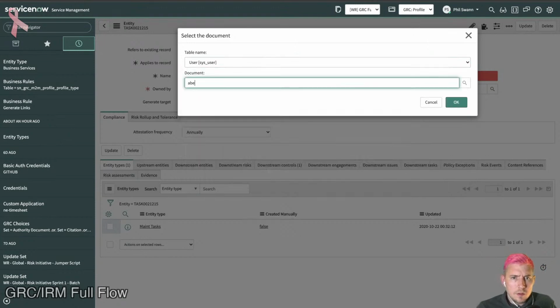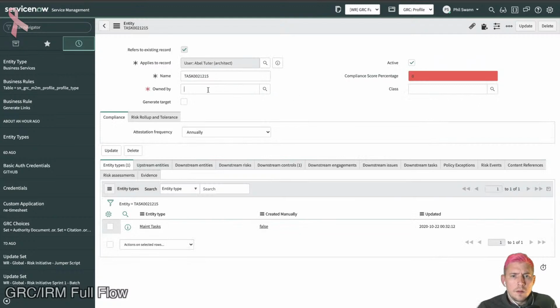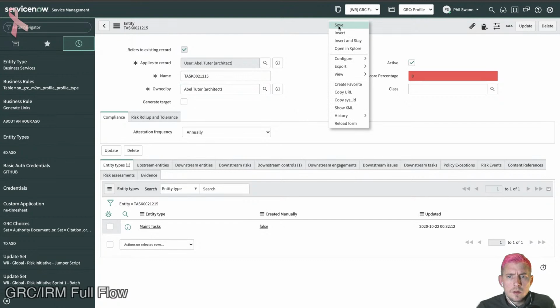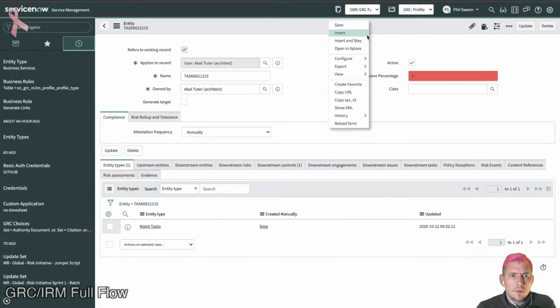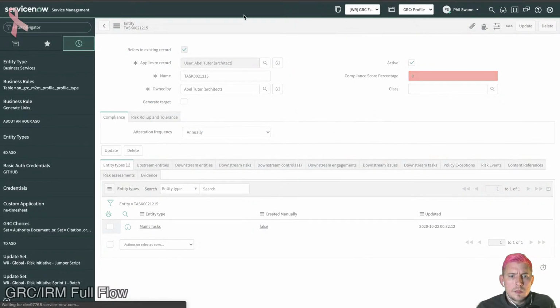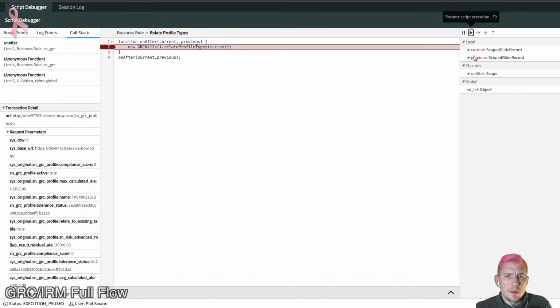And you're going to be able to see it owns himself. Script debugger. Yep. Save that. Start debugging.